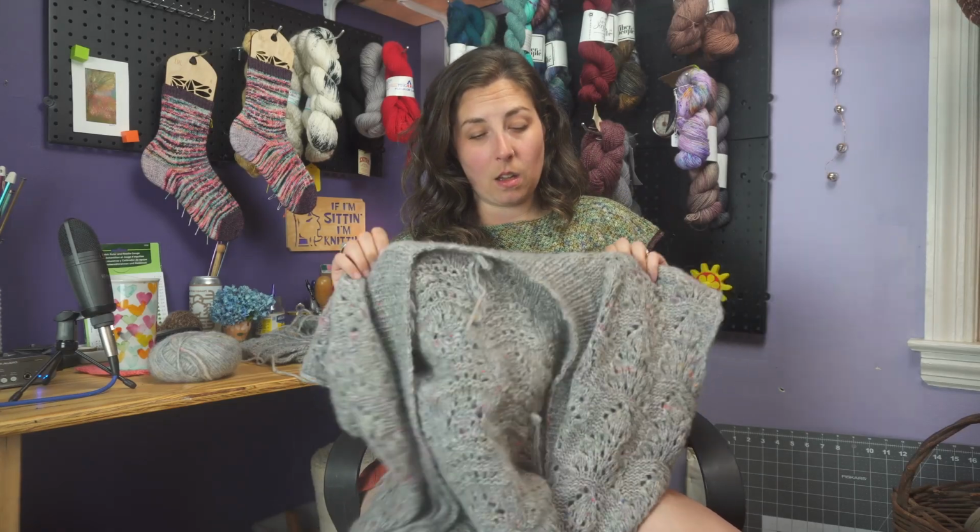And I will still block the sleeves unless somebody tells me otherwise. I'm going to block the sleeves before I sew them onto the rest of this cardigan. The other thing was because I blocked the body of the cardigan before I put the collar on, the collar isn't blocked, so it kind of pulls right now. It pulls the edge of the cardigan up.